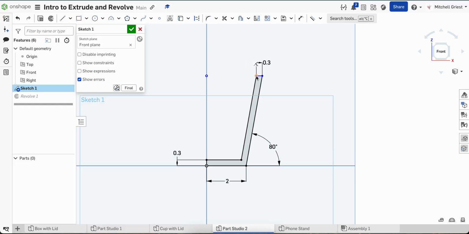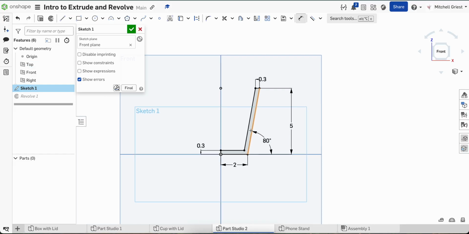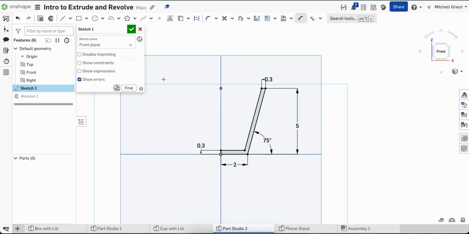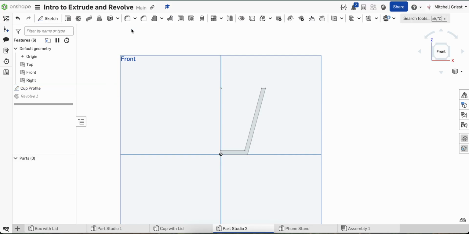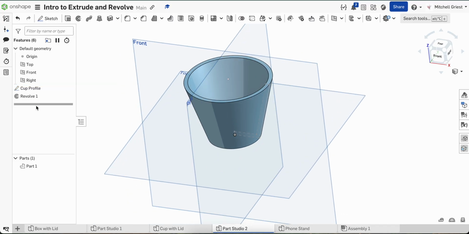And the last thing we've got to specify is how high up does this go. So the overall height of our cup, let's just click on this line and dimension all the way to the bottom, and maybe we want a cup that's 5 centimeters tall. At this point our sketch is black, so we fully dimensioned out the parameters for our cup. I think I want a little bit steeper angle, so I can change that to 75 degrees, and we will call this cup profile. So this is the section view of our cup that gets revolved.